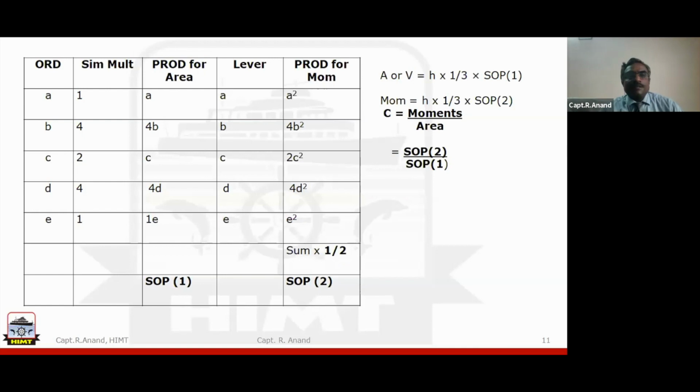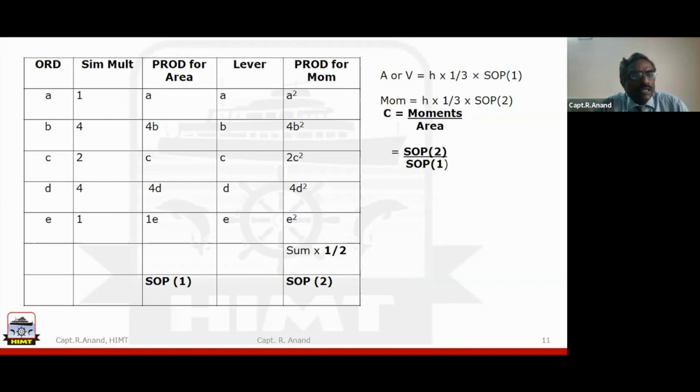Let's go to the calculation part. Basic 5 ordinates I have taken. Is there any difference so far until I come to product of area? Is there any difference between horizontal and vertical ordinate for getting area? Look at the calculation and tell me whether it's horizontal ordinates or vertical ordinates. Any change in method for calculating area?